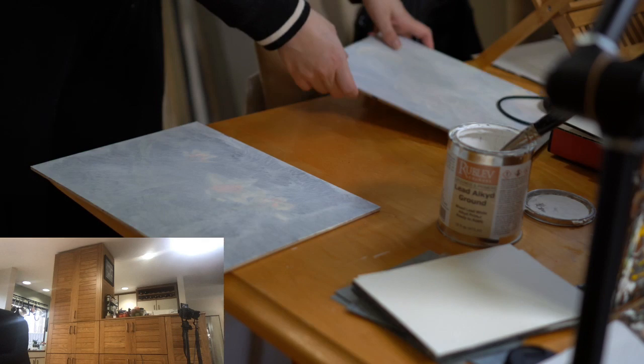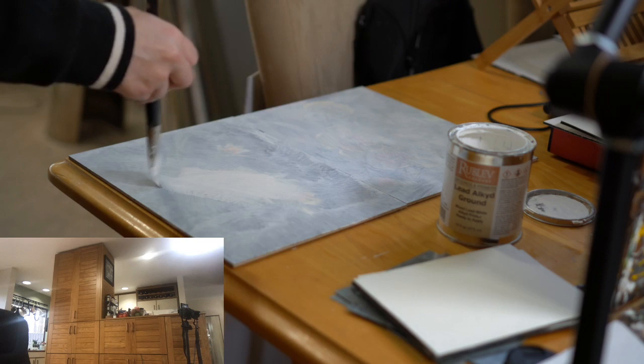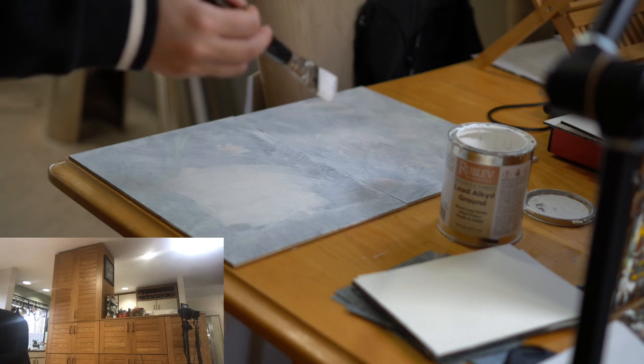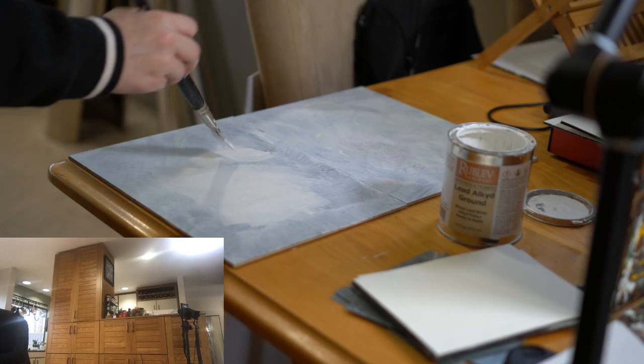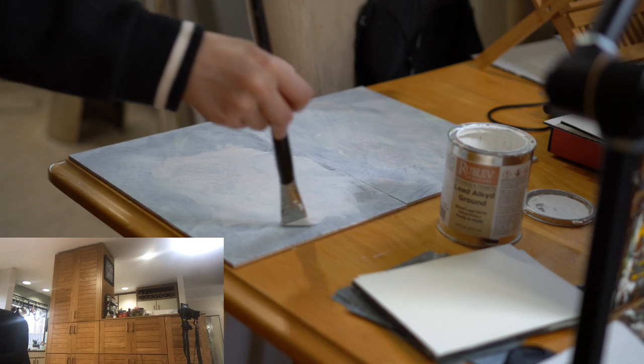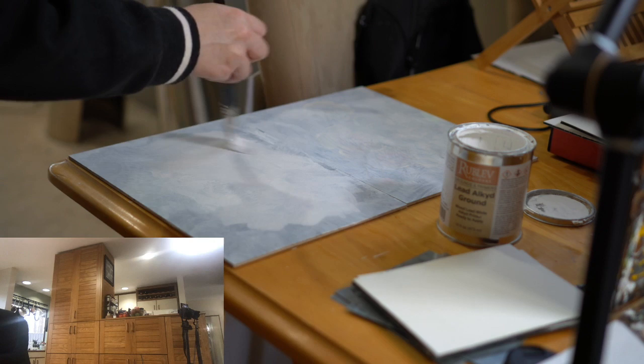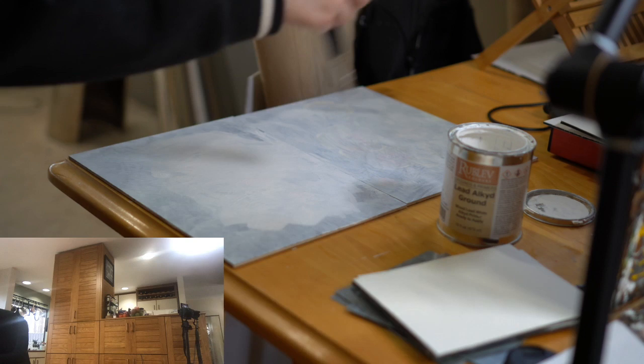Okay, last two. And I'm probably just gonna paint these kinda as one. Now, one thing I can do while working on these is think about creating interesting brush textures, like pushing it around or getting some impasto, even though this is very runny paint. But honestly, I'm so concerned with just covering the old paint that I just want an even coat. I think if I want to build up the texture, I will do a third coat on these.